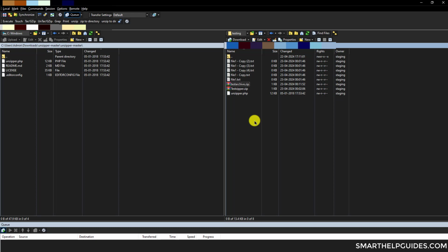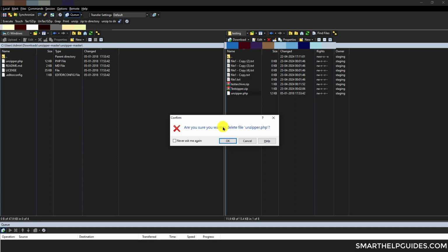And remember that once you have done unzipping, delete this file. You should not keep this file publicly accessible, and you should also delete the other archive files if you do not need them. Okay, so make sure that for your server security and safety, you delete these files once your work is complete.